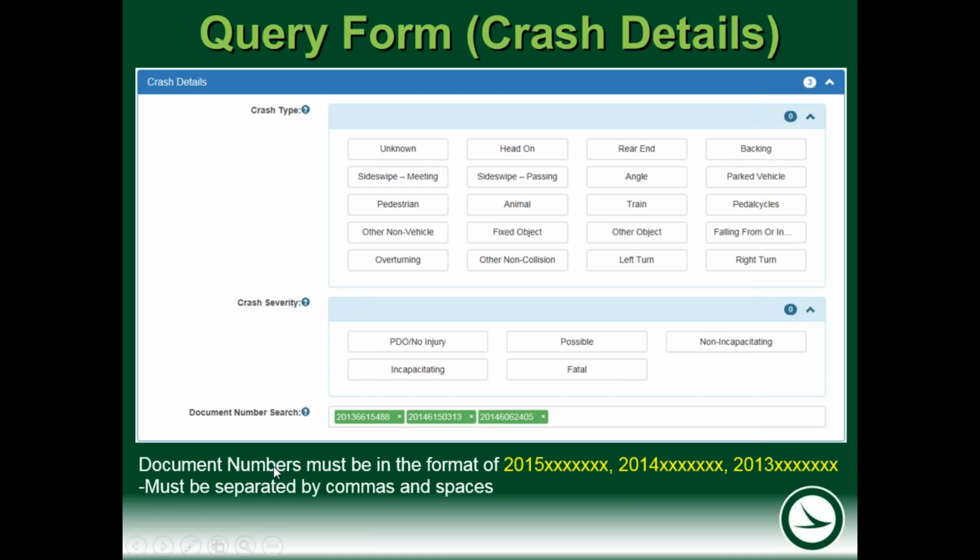Just note at the bottom that the document numbers must be in the format of document number, followed by a comma and a space, and then the next document number. When they're entered in that format, they show up in green, like you can see here, and then the system will read them accurately.